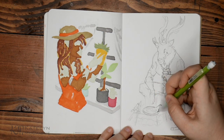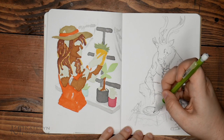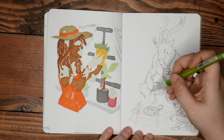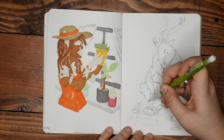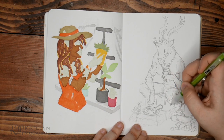I think these two just have such a fun disposition. I'm really glad that I thought of the jackalope because I feel it just fits so well with the Wendigo. Because I mean, they both kind of have like deer vibes going on for them with their horns and everything. Or I guess, I mean, the jackalope is an antelope, but you know what I mean. They just feel like they'd be perfect buds.